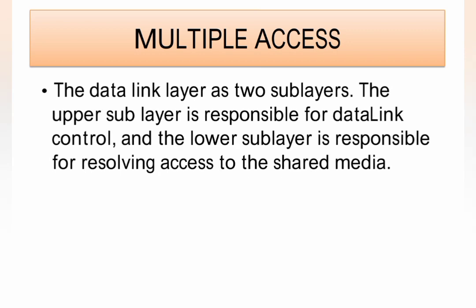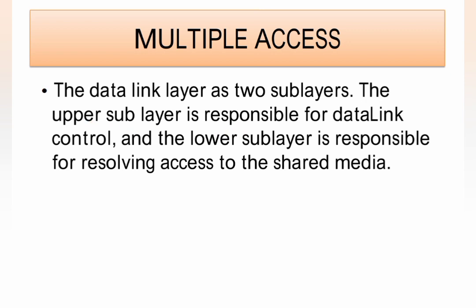Suppose you are using a dedicated link, then the data link layer is sufficient. But if the channel is used by multiple stations, then we need the multiple access protocols. The data link layer has two sublayers. The upper sublayer is responsible for the data link control, and the lower sublayer is responsible for resolving access to the shared media.